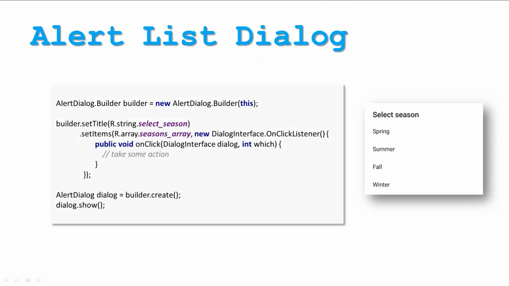The steps for building an AlertDialog list are similar to a simple dialog. As before, you need to create the AlertDialog builder. In the next step, the title is set, but there is no message. Instead, the setItems method is called to populate the content area with a selection list. Also notice there is no need to set buttons here, although they are used for other types of list dialogs. Lastly, create the dialog and show it.